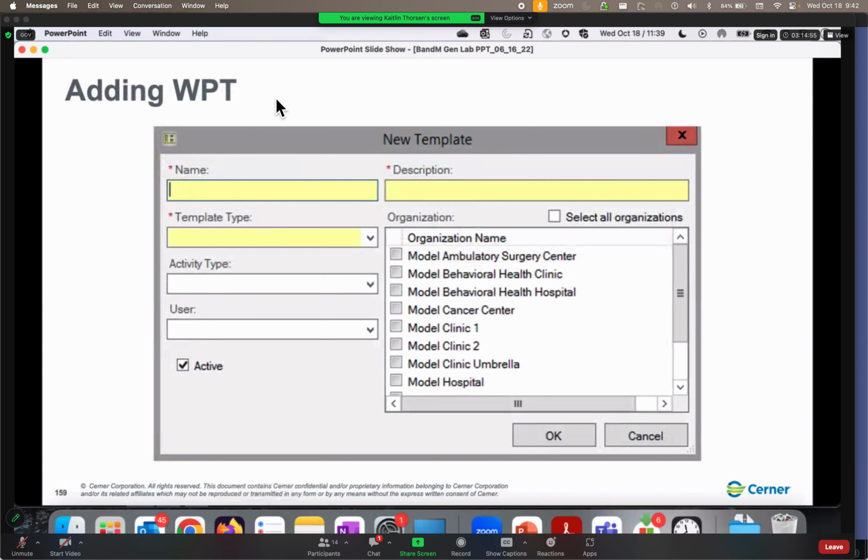Let's say anything about the organizations here. I'm gonna have to do some digging. I don't know where I've lost that, but I want to make sure what it is that it's validating that location based on. I can't remember if it's based on the patient's location or if it's based on the user's location.